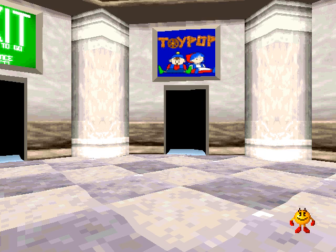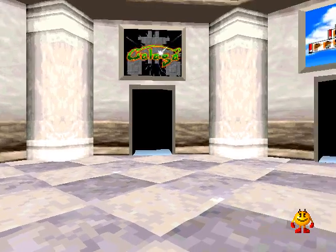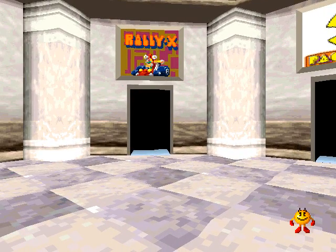Now, seeing that I'm from the old school, I actually have the GameCube version of Namco Museum, and I also have a DS version of Namco Museum on my desktop. The only games I've ever run across in my entire life have been Pac-Man, Galaga, and on rare occasions, Pole Position. I've come across Rally X very few times, but probably when I was younger, maybe when Chuck E. Cheese was a good place.